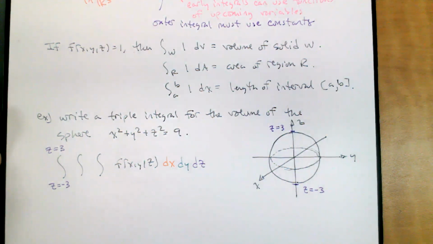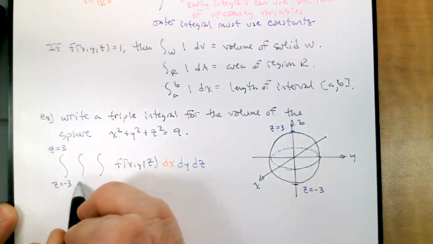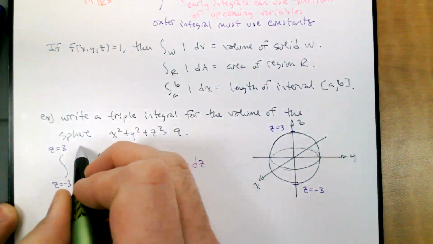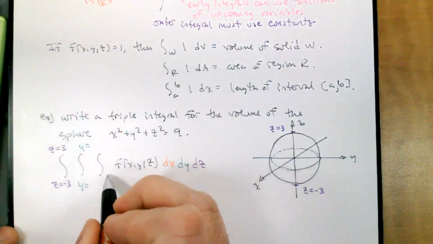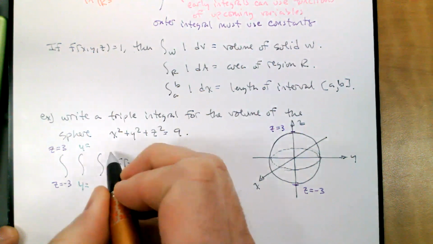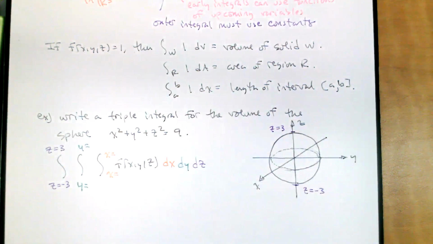The next up is our y's. And we'll have to come up with an x. So this is where I find out if I drew enough space. The outer one is going to be the easiest to get because those have to be constant. Actually, the next easier one here is going to be the inner one. I want to know what x has to be between.